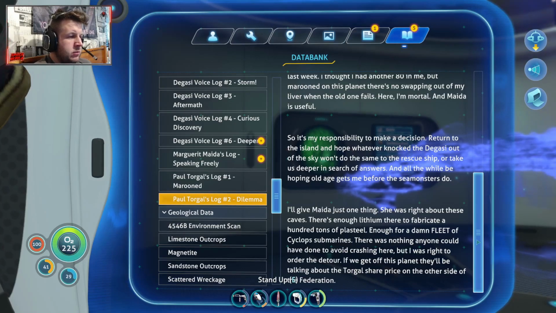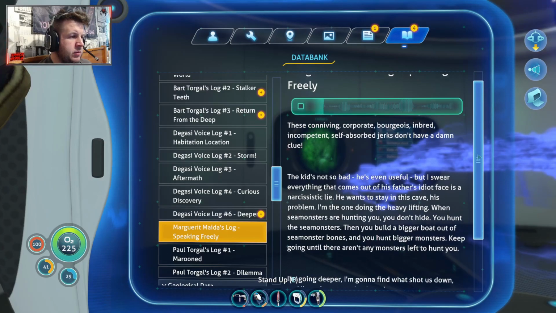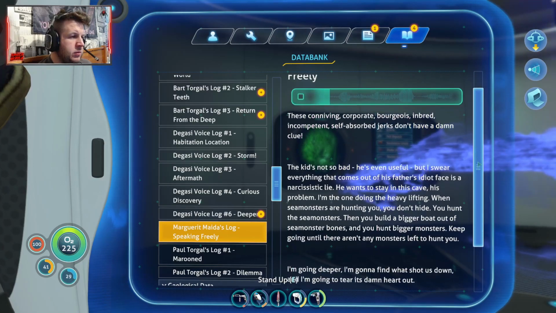I'll give Maida just one thing. She was right about these caves. There's enough lithium there to fabricate 100 tons of plasteel. Enough for a damn fleet of Cyclops submarines. There was nothing anyone could have done to avoid crashing here. But I was right to order the detour. If we get off this planet, they'll be talking about the Torgel share price on the other side of the Federation. These conniving corporate bourgeois, inbred, incompetent, self-absorbed jerks don't have a damn clue.